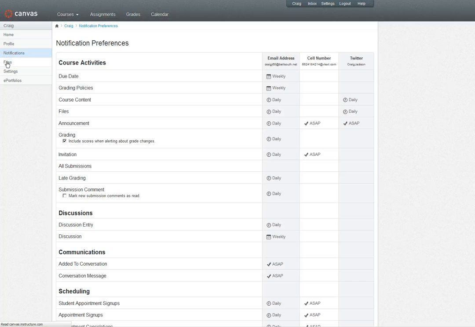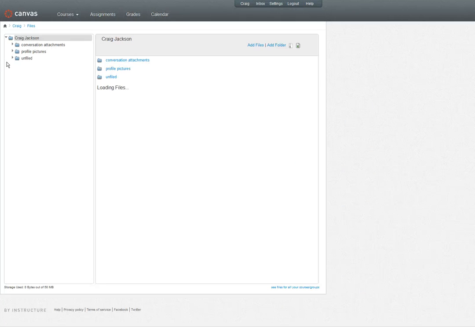Files, you are allowed to have 50 megs of individual private files in your Canvas account. This can be profile images, this can be a resume, this can be PowerPoint presentations that you can access anytime through the web. The way you can put your content information up here is either by adding files, by uploading a zip folder, and it will then export it to that particular folder, or you can use drag and drop methods to put this into the folder.